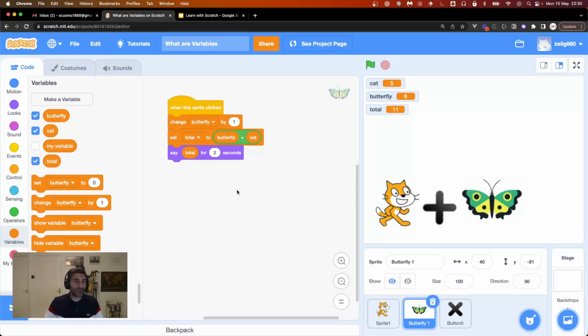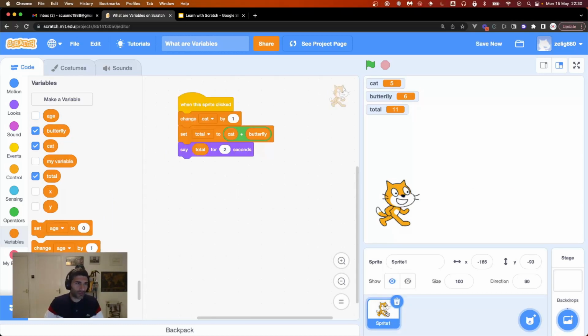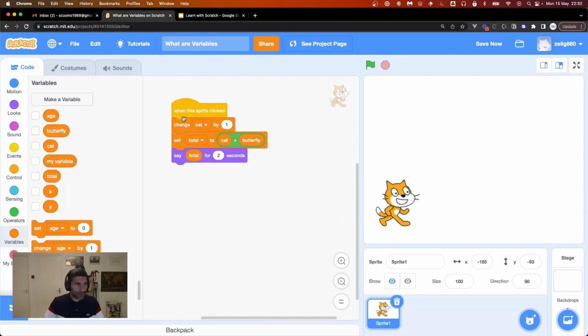So let's do one more thing. Okay, I'm going to remove all the butterfly. I'm going to remove the sprites. I'm just going to have this. And I'm actually just going to have the cat. We don't actually need it, but we're just going to have the cat. And what we're going to do, we're actually going to say the timetable aloud.